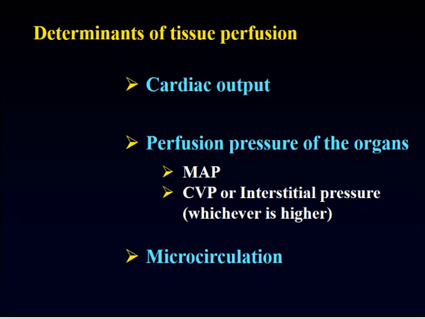And sometimes it could be the CVP, so we really need to think of one or the other as very important factors. So when CVP is low, when we have no raised intra-abdominal pressure, when we have no intracranial pressure, indeed, just mean arterial pressure will be the determinant of perfusion pressure to the organs.